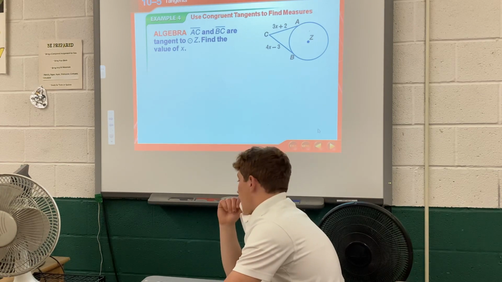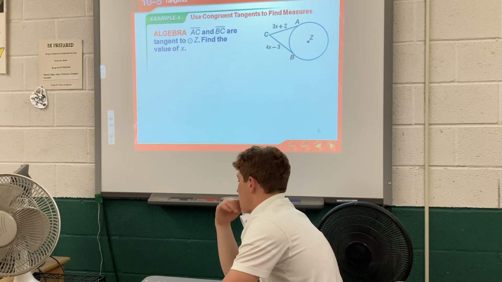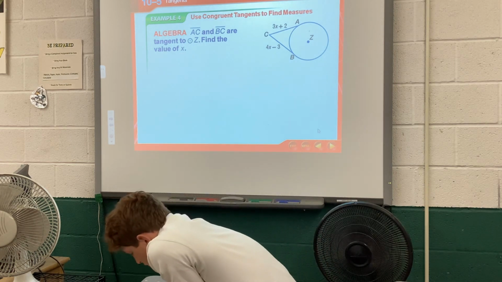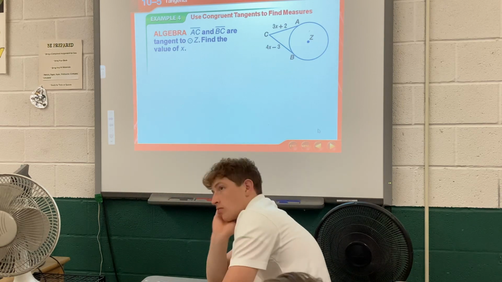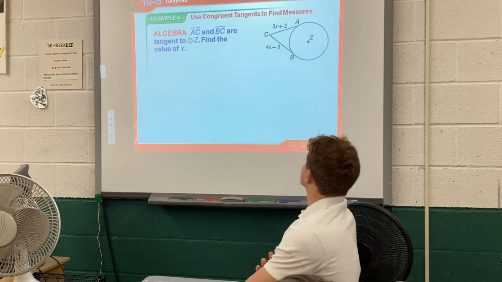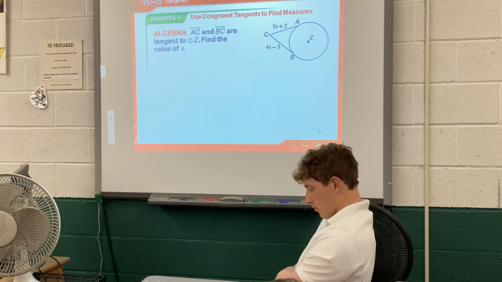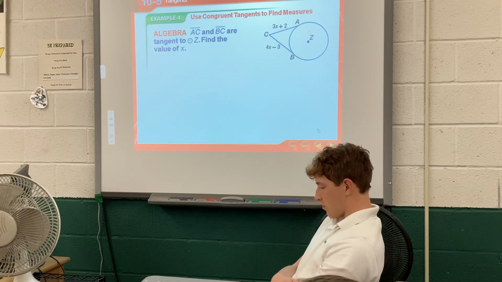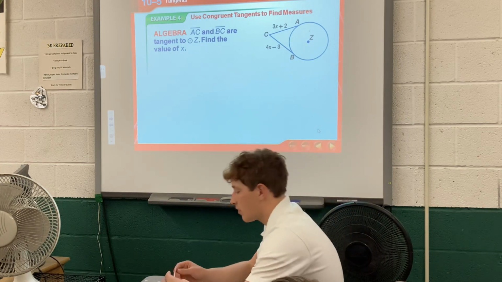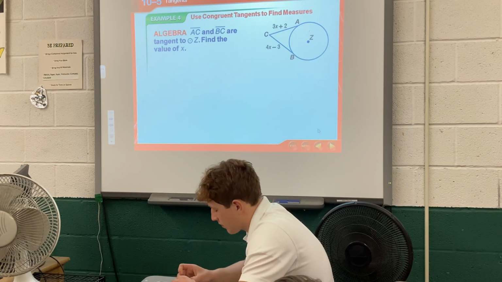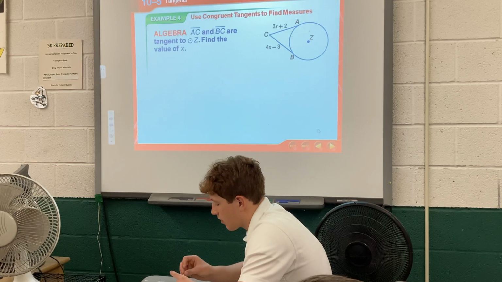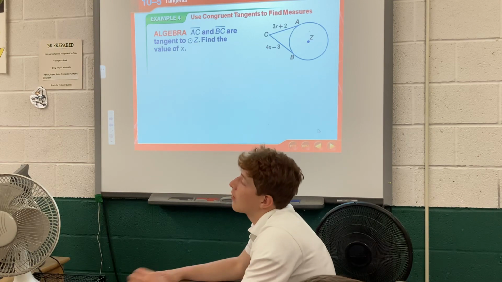So again, make sure you answer the question. It says find the value of x. I'm just finding the value of x in this case, but if it would have then said find CA, make sure you answer that question too. And again, don't round until the very end. But essentially, all I got to do in this one is what? Set them equal to each other and solve for x. So what's x? 5. X is 5. And again, they don't tell you, but then if they would, you would carry it on. Pretty simple, right?